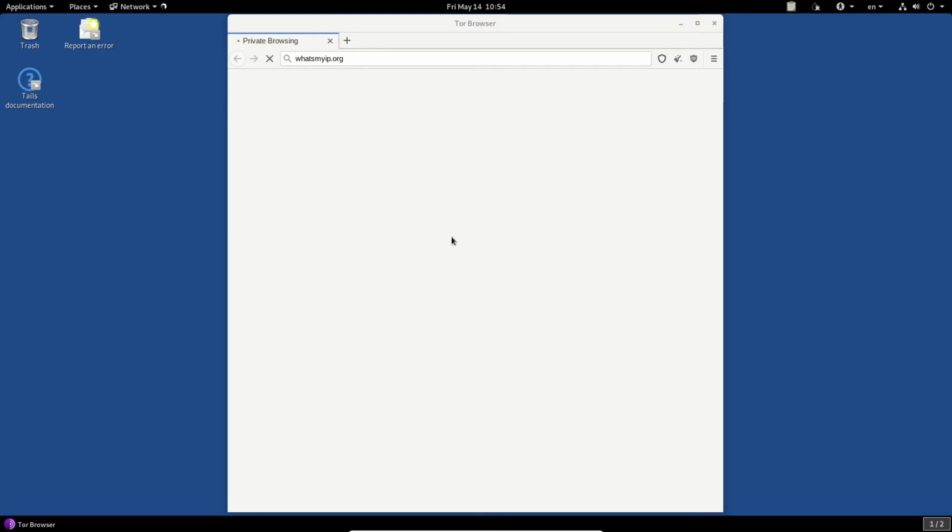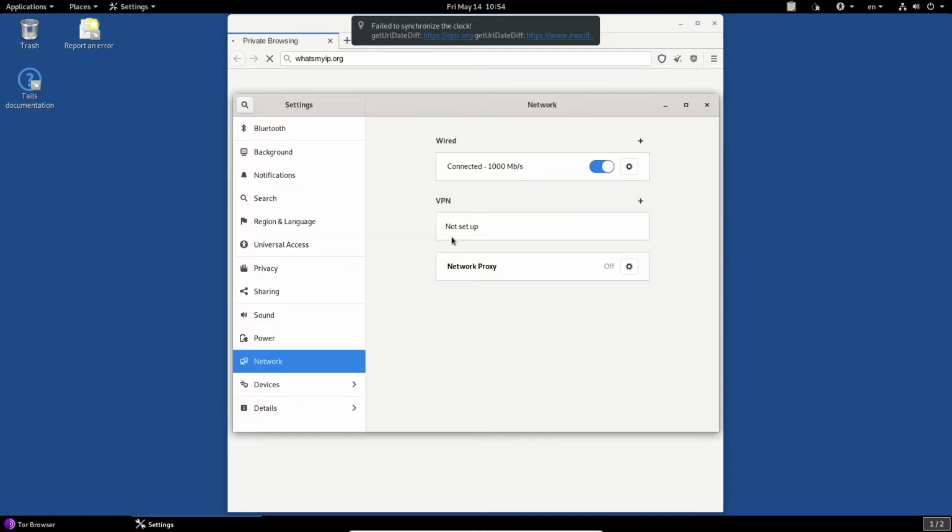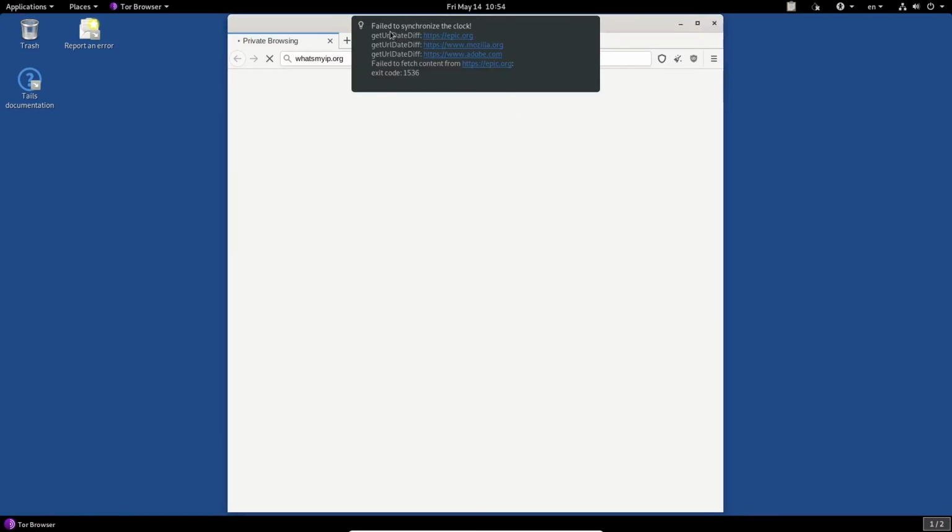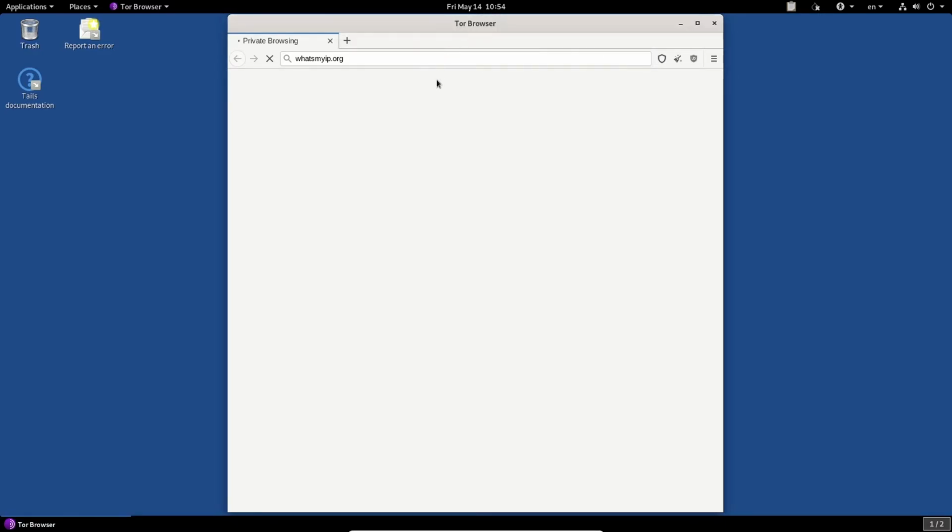That would be a shame, but I understand to a certain degree, because I think the firewall that I also have running here on this network doesn't allow Tor connections. But it's connected. I got an IP address. Failed to synchronize the clock. Yes, it's a different time at the moment.